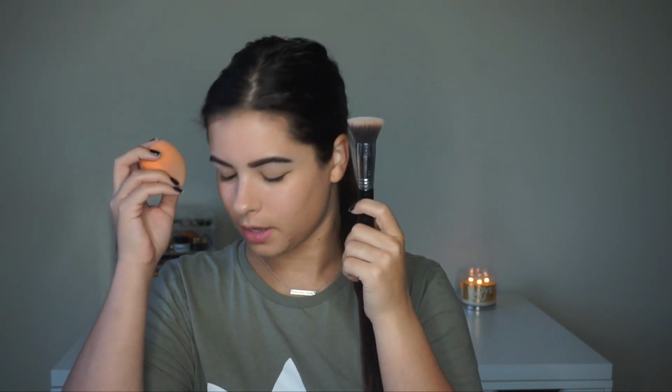Now the thing is, which brush do I apply it with? I think I'm going to use the flat kabuki brush, the Sigma flat kabuki F80. Yeah, let's go with that one. This side's going to be the Sigma F80. This side's going to be, oops, the beauty blender. I'm going to just dot it all over my face first.